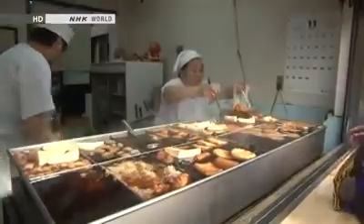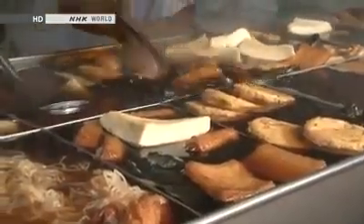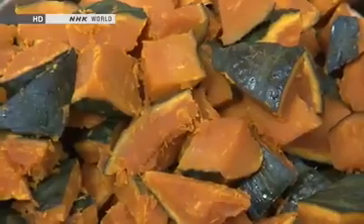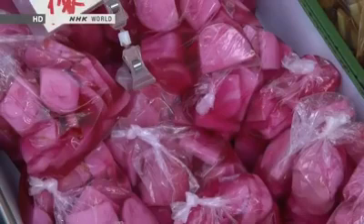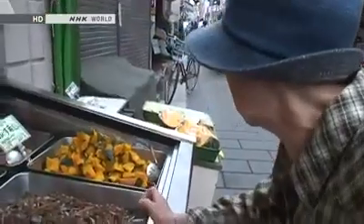When the weather gets cold, nothing beats oden — a kind of hot pot that includes daikon radish, kelp, tofu, boiled eggs, and various dumplings made from minced fish, all simmered in a soy sauce-based broth. You buy just the bits you want, at prices ranging from 50 to 100 yen. There's also a shop where most food is 200 yen per 100 grams — boiled pumpkin, butterbur and bamboo shoots, and a huge variety of homemade pickles. All the classic flavors of Japan. Buy eight items and get the whole selection for just 1,500 yen. This is what shopping streets are all about: the fun of seeking out items at reasonable prices.